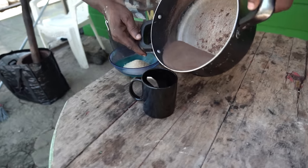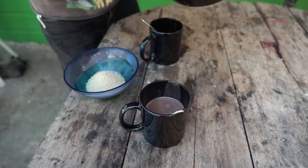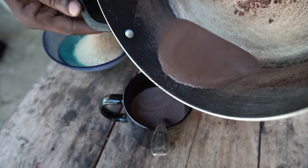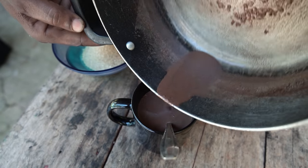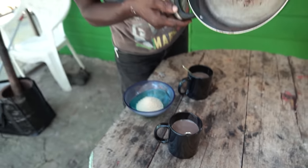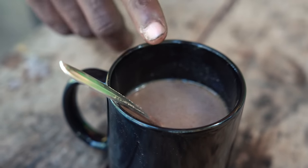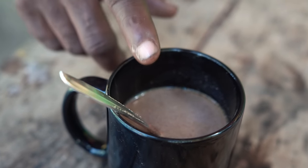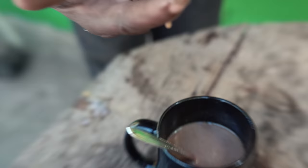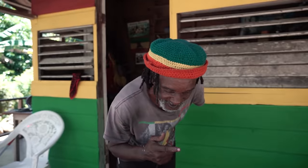Over here. Here. Just like that. You can see the layer of fat on top of the chocolate tea inside the cup. So you can just use your finger and touch it just like that. And then you taste it. Mm, super nice, super nice. I love it so much.